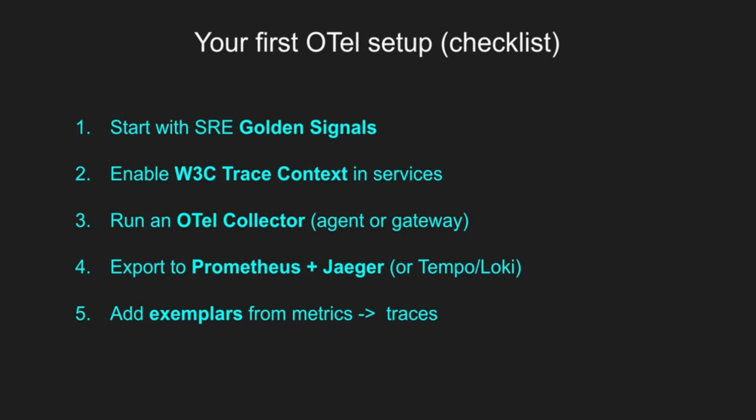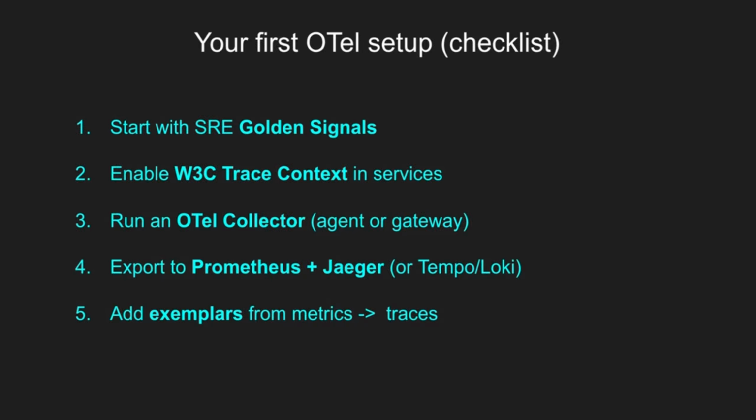From there, we explored the 3 pillars of observability, so metrics, logs, and traces. Metrics quantify what's happening, logs record the story behind those numbers, and traces connect the dots across multiple services to show you how a single request flows through your system. And we also looked at the W3C trace context, which keeps distributed systems connected by passing a simple trace ID between services. That's the glue that lets us see a complete end-to-end request instead of isolated parts.